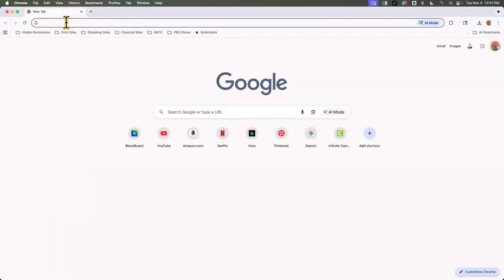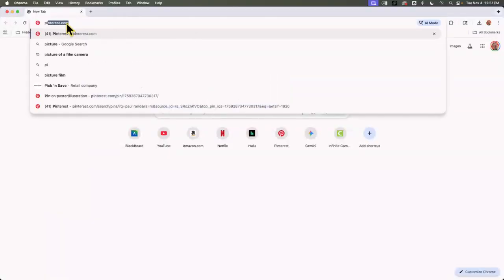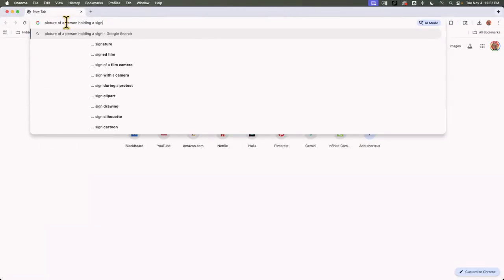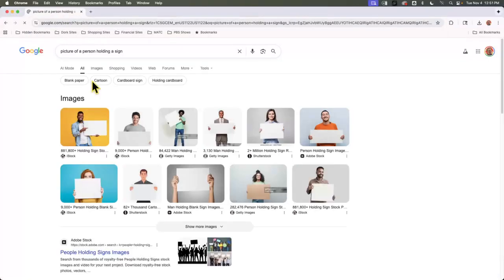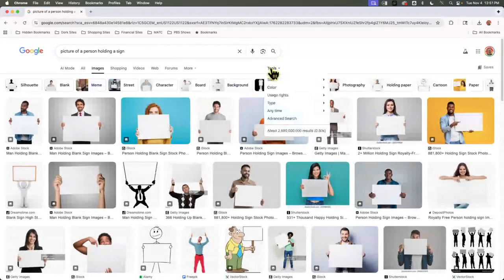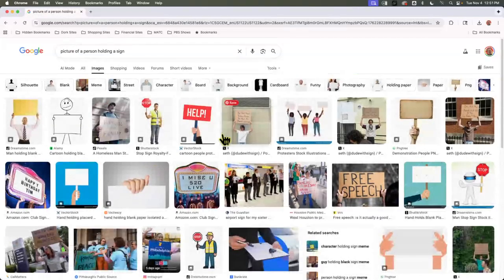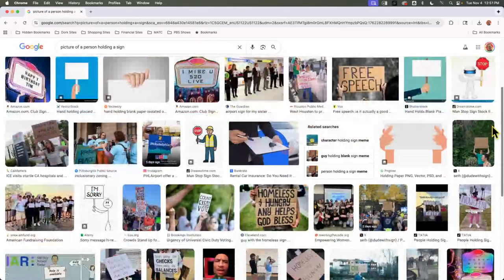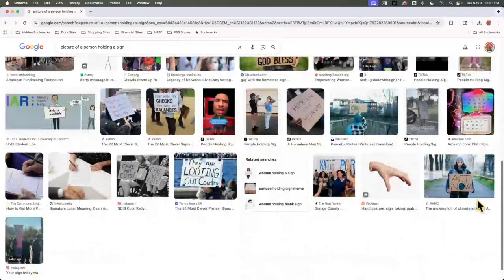So let's do this search one more time. What should we show? I want a picture of a person holding a sign. This is for my stand-up. All right, but what am I going to do first and second? I'm going to go to images, then tools, then size, and then large. And there we go. Now I'm getting these images. Oh, but there are so many good images in that other area. Guess what? They were low res. I couldn't use them to begin with.